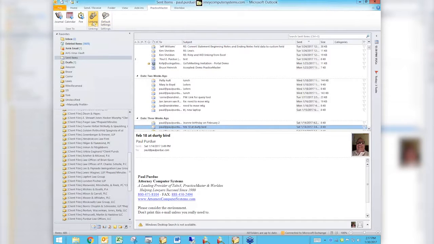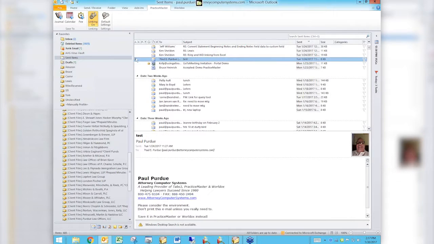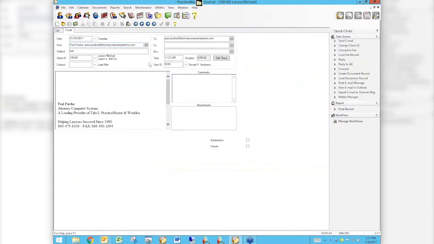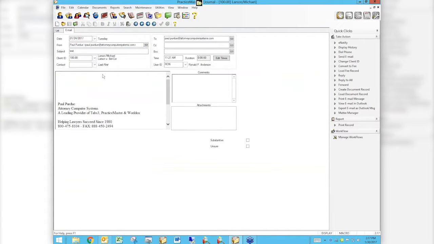Okay, so if I have linking on and I journal an email, and I go to journal that same email, maybe you don't have your indicators and you didn't know that that email had been journaled already. Or I just click on it again and try to journal it. So I'm going to click on this one I've already journaled, and I'm going to click on journal over here to add a new journal record. And it's just going to take me directly into that journal record because linking is on. If linking is on, it means that I've journaled it and I'm not going to journal it again. It's going to just take me directly to the records so that I don't end up with duplicate emails saved in PracticeMaster.